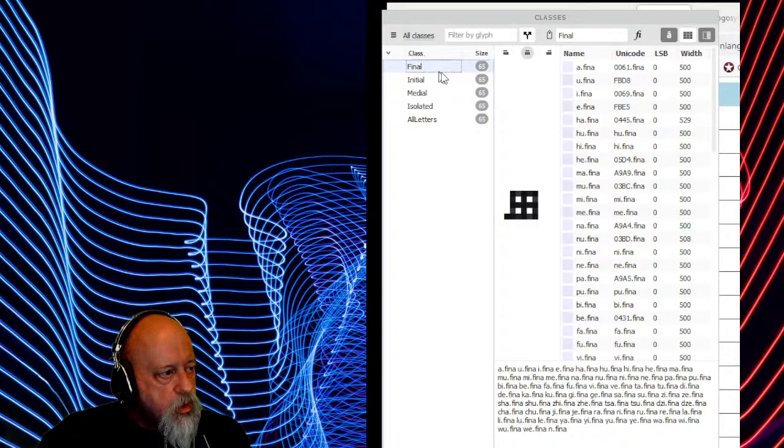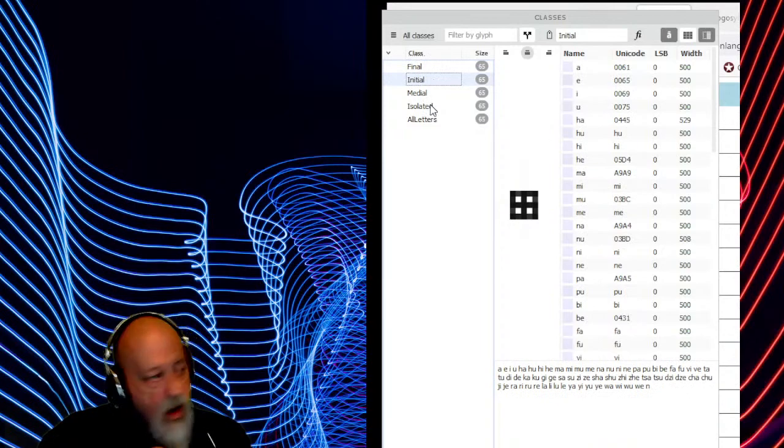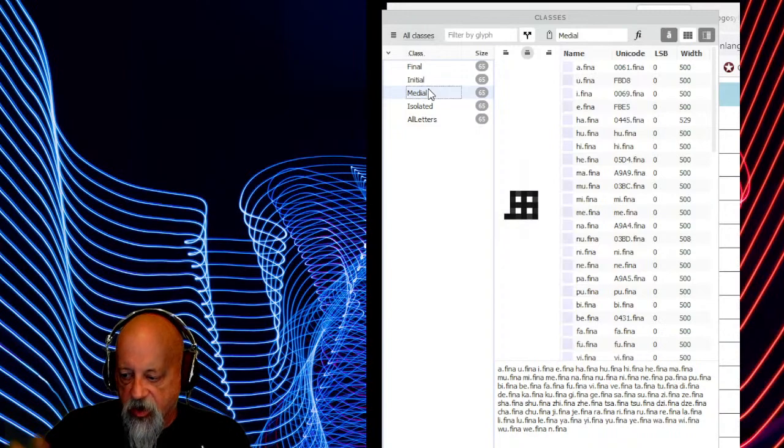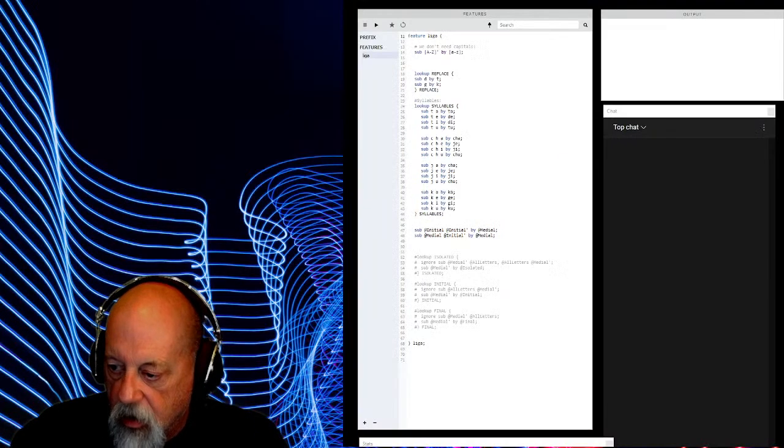And final, which is a copy of it. Now, I actually only need initial and medial. This initial, isolated, medial, final thing is based off the way languages like Arabic work, where everything is joined together inside of a word. And there's some code to do that, sort of joining.